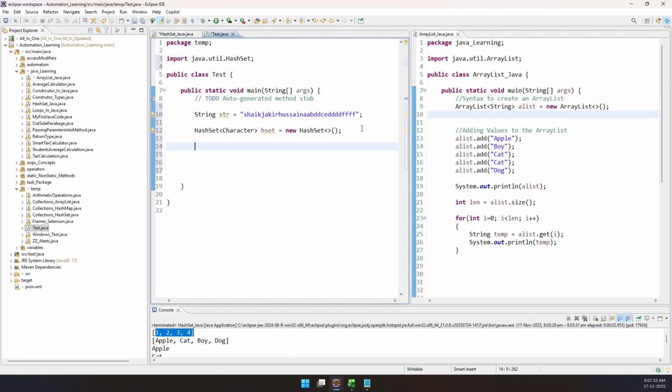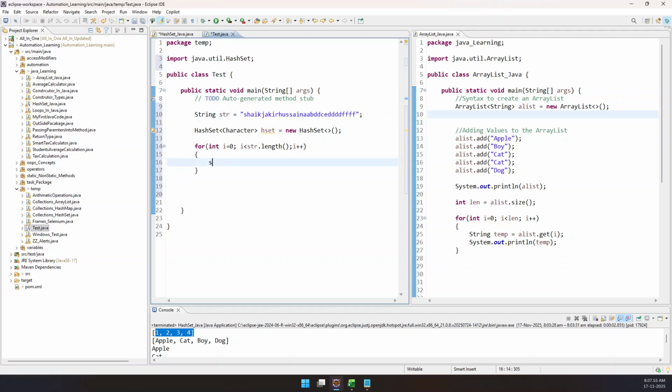So let me use a for loop. I'm being smart here. For int i is equal to 0, i is less than str dot length, i plus plus. Superb. See how easily I'm making my work. So how to get the value at a given index?